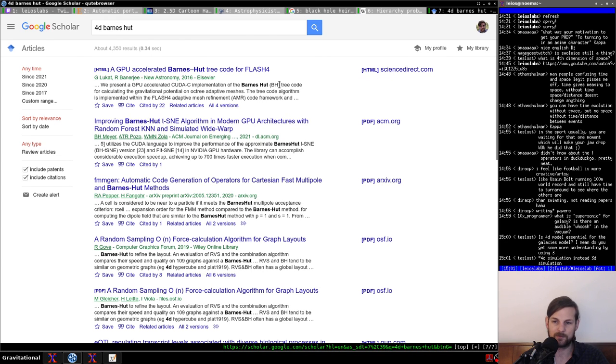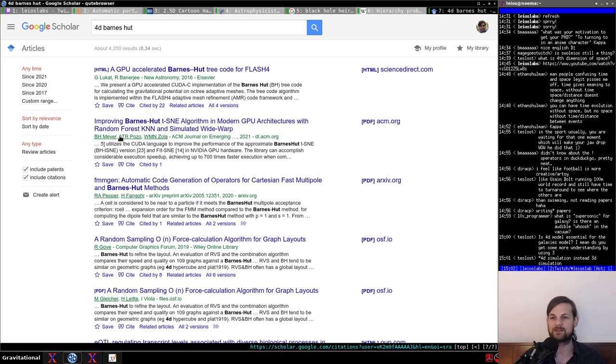4D simulation instead of 3D simulation. I want to do a 4-dimensional visualization here. The reason I want to do 4D is that I'm looking to see how Barnes Hut scales. So I specifically want to do higher than 3D. I know it works for 3D, I know it works for 2D, but I want to see what people do as they get to higher dimensions. Do they use a different method? Do they still use the octree or hexadecatree or whatever they're going to do?